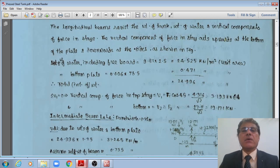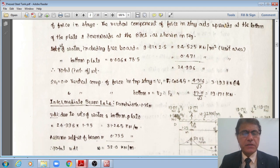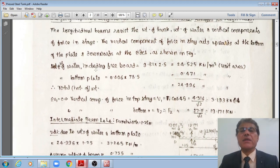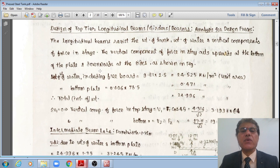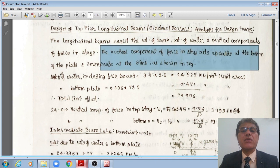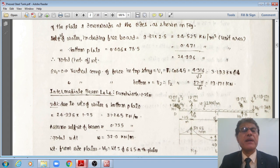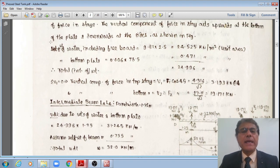Just now I explained that the forces at the end of these plates will be acting in the downward direction, and at the interior locations they will be acting in the upward direction. So let us calculate these different forces. Just to explain, the vertical component of the force in the stay acts upward at the bottom of the plates, and they will be acting in the downward direction at the sides, as just now explained using the schematic. Then what are the loads that are acting?